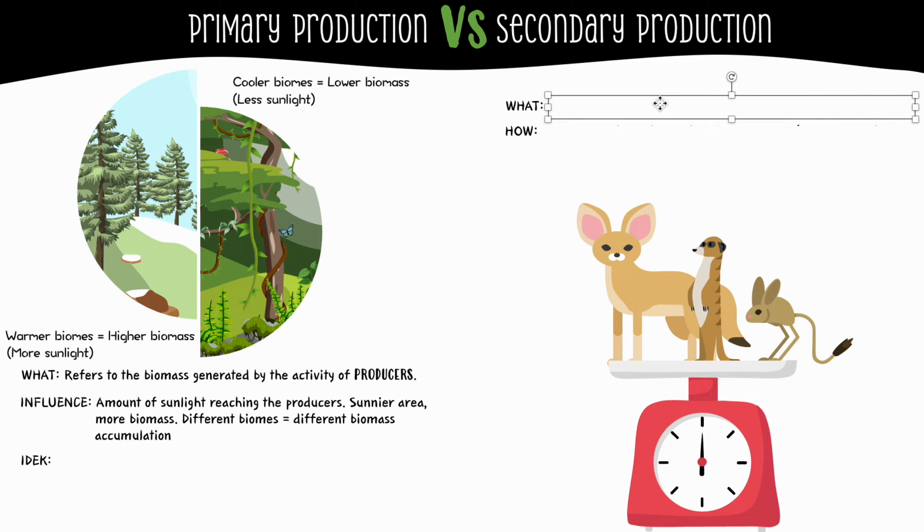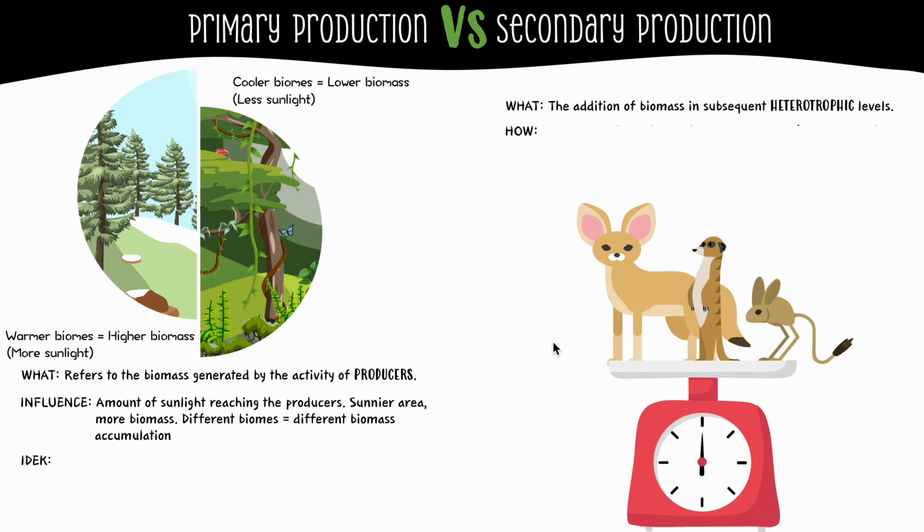So secondary production is pretty much the addition of biomass, so getting heavier, at any level beyond the producer level. So when a jerboa eats a cactus, it's consuming organic matter and it's getting heavier. Its biomass is increasing. That's secondary production. Because organisms like these need to move around, they burn a lot of energy from cell respiration and release a lot of it as heat, right? So they break down the food they ate very fast.